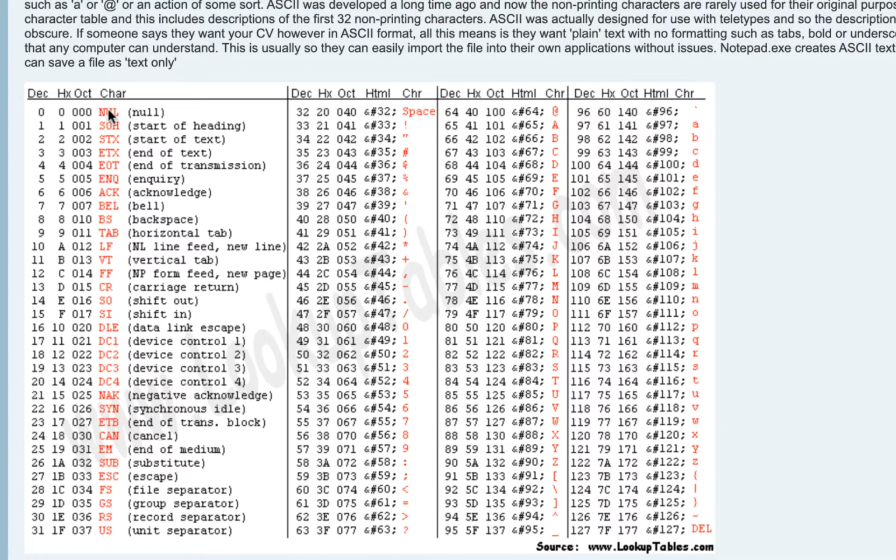So the first, starting at 0, you go all the way up. Notice all the way up to 32. Or if you prefer to do it in hex, 20. Up until there, it's non-printable. In fact, hex 20 is the first printable character in that it's a space. Right, so we have a space. And as you go on up, for example, the numbers right here, starting at hex 30, or decimal 48, I typically remember it as hex. So hex 30 is 0, 1, 2, 3, and so forth. So this is a great example of an array.